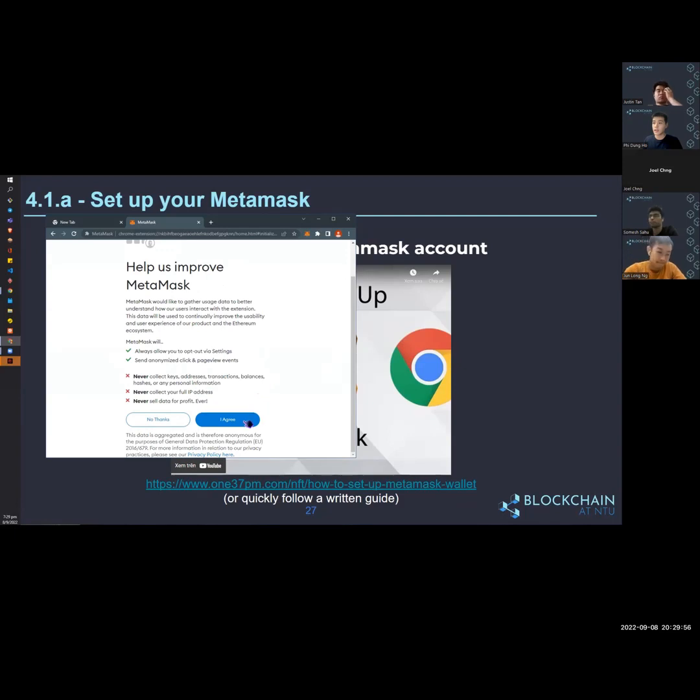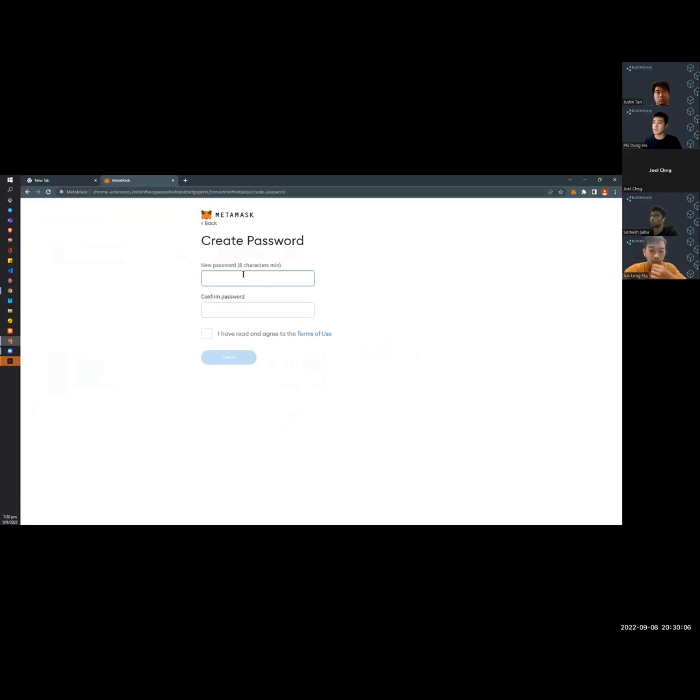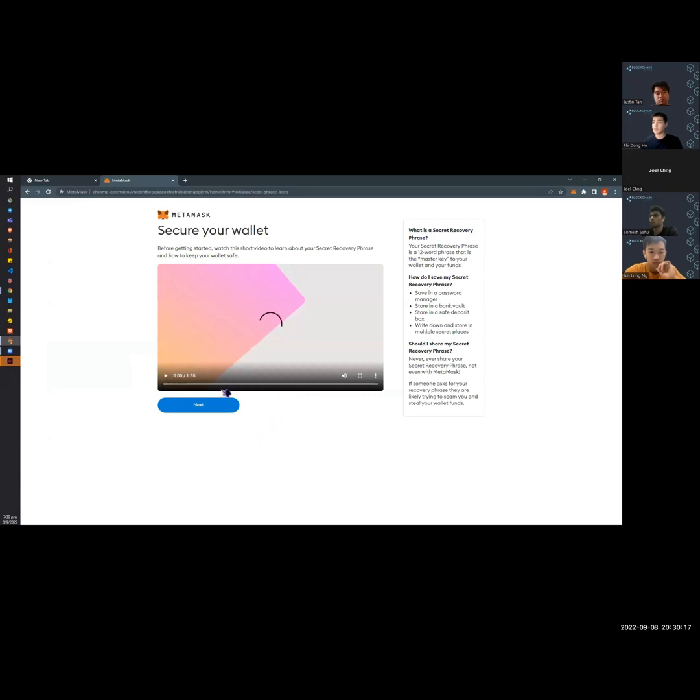and agree. If you already have a wallet, then it's good, you can press forward right now. If you don't have one, then just create a new one. Key in the password. Okay, it's creating.